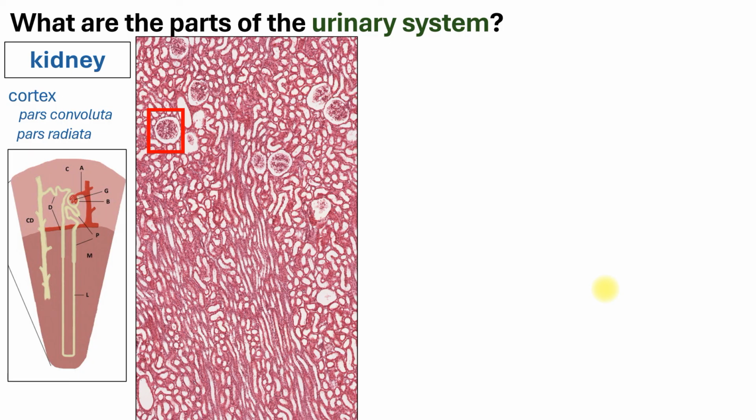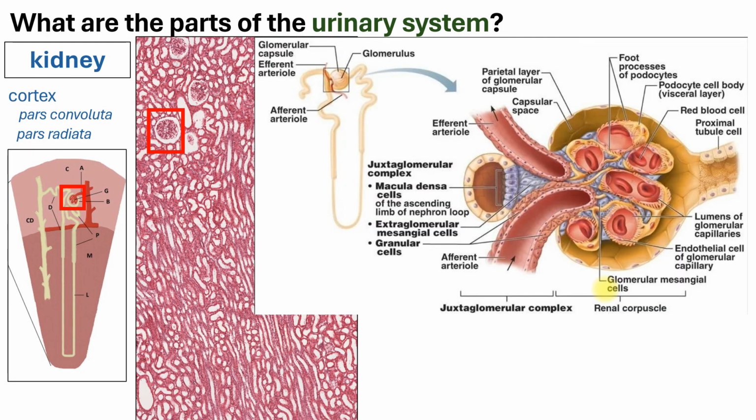So let's try to focus more on the glomerulus. The glomerulus has a lot of parts, because this is the part where the vascular and the urinary portions actually come into contact, so a lot of controlling mechanisms or cells are in here as well. Again, as we said earlier, the glomerular area has a vascular pole where the vessels enter, and the urinary pole where the filtrate exits to go into the uriniferous tubule.